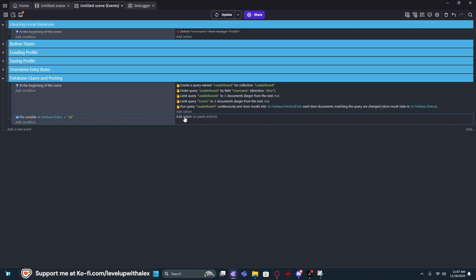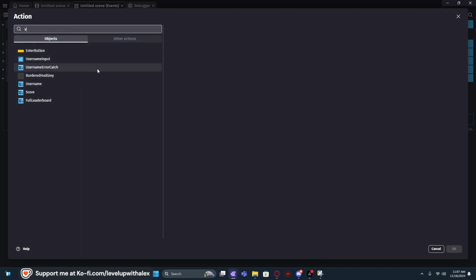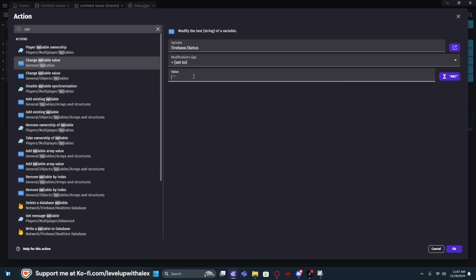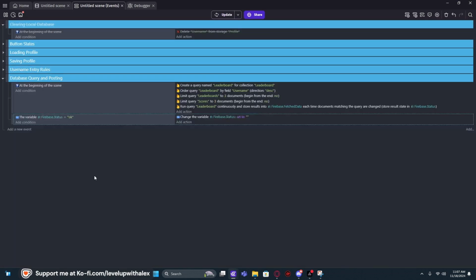And so to do that, we're going to go into our variable again. So type var, go back into the status, and we're going to blank it out. Effectively, this creates a trigger once while true, because as we read through GDevelop, if OK is true, the second that this returns true, we're going to change its name. And so that means that it's going to read this block one time in one frame, and the next time it reads it, it'll actually be blank, so it can't run more than once. There's a few ways that you can manage this, but this really is the streamlined sort of way.